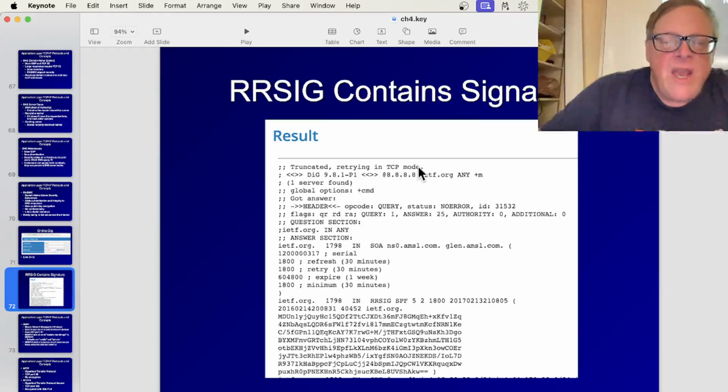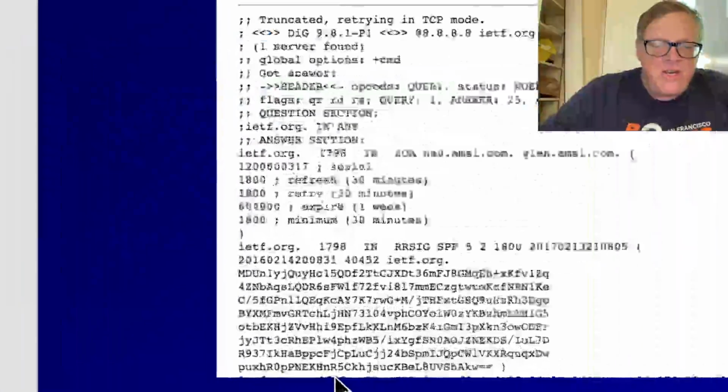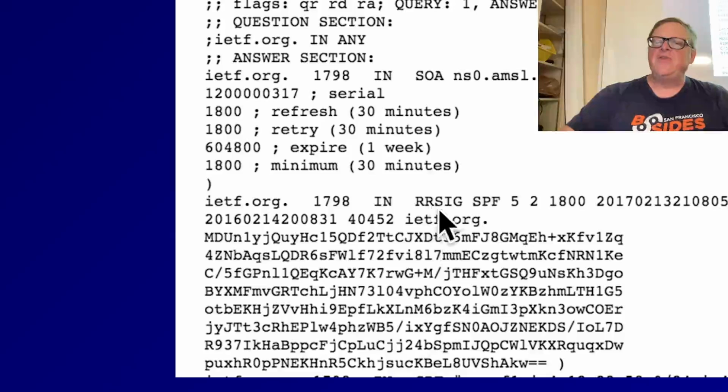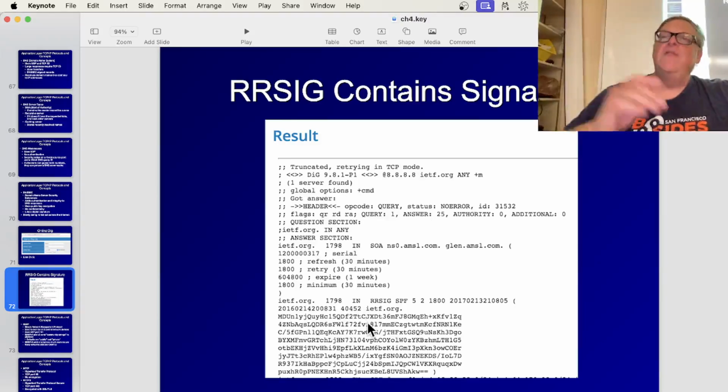And so if you do a request like this one, I dig everything from ietf.org. I get a bunch of these signatures like you see at the bottom, these long blobs of base64 stuff. That's a resource record signature. And so if your browser or your DNS server is configured correctly for DNSSEC, it will then verify that cryptographic stuff and make sure that the data you got is in fact from the trusted source.